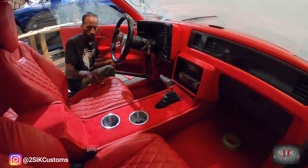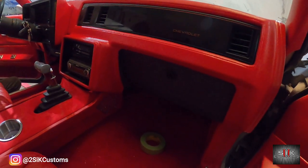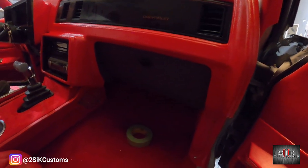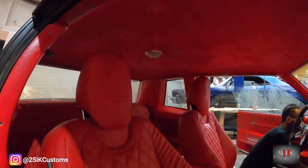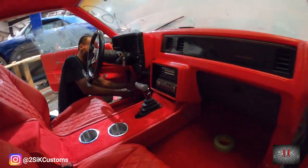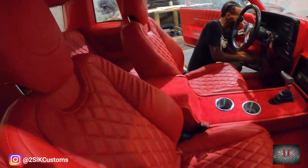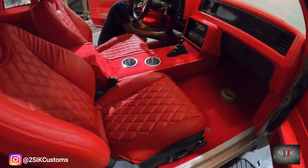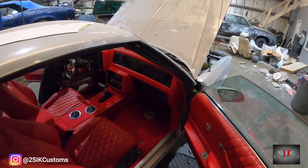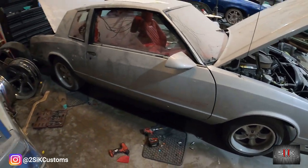Got the Camaro seats in. I need to wrap this piece, but he's got to come back and get the seat belts anyway, so when he comes back we can go ahead and wrap that piece as well. If I didn't do this myself, I would never believe cars come out like that. You took all that out of there, made the Camaro seats work, and wired them up. You're wiring up the seats so they can operate like they were in a Camaro. Once you get through with that, you're going to wash it up, clean it up, and the customer can come get it until the seat belts get done.